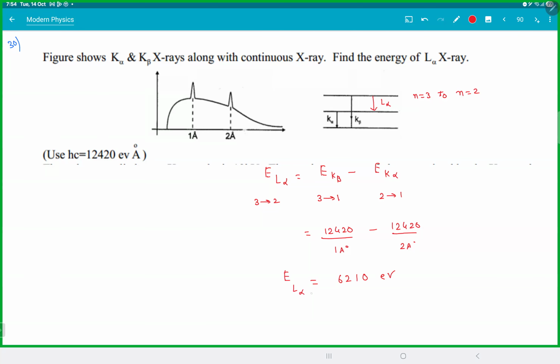Clear with this? If you see, the questions are not tough, they're all like this only. Okay, with that, we'll wrap up for the day. Next class, when we catch up on Thursday, we'll continue from here. You will see a few more models of X-rays. It's not much left. Maybe we'll do another 3 or 4 problems, and then we'll go ahead with radioactivity and nuclear physics. Next Tuesday, we don't have a class because of Diwali, but next Thursday we will wrap up the chapter. And then after that, we are left with semiconductors and stuff.